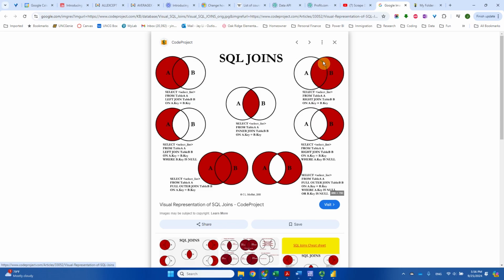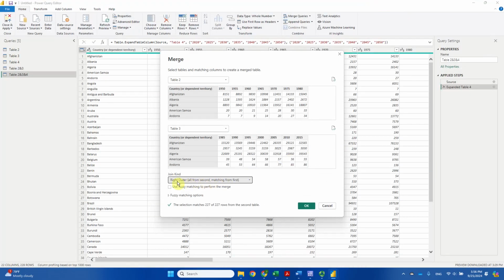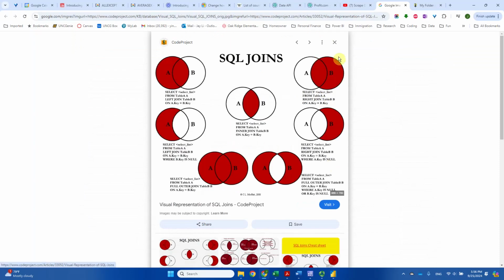in the combined table. All right, so again, take a look at this short explanation. For right outer join, we have all rows from the second table, the right table, and the matching rows from the first or the left table. So that's basically all the rows from table B, but only the matching rows from table A are going to be included in the combined table in a right outer join.